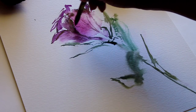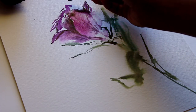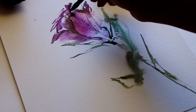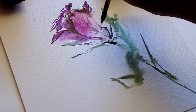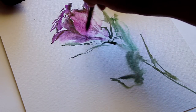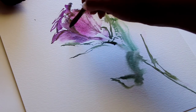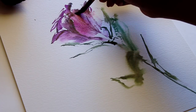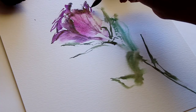The second to last thing I'm doing is taking the tip of my brush and adding veins on the flower — they're going to fade out a little bit because the flower is still wet, but that's okay. If you want them more defined, just wait till the flower completely dries. You can also take a marker or a color pencil to do these details — that would work just as fine.